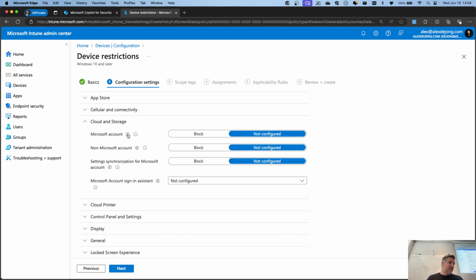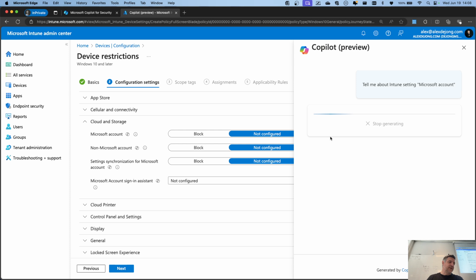And here we get to see the little Copilot logo again. So we can click on that, and it will explain to me in Copilot what that is. It's tell me about Intune setting Microsoft account, and it will then do the same thing. So Microsoft in Intune now has a lot of these extra Copilot buttons available for me to get the extra info that I usually would not have.